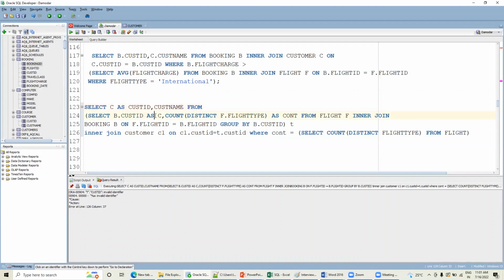So b dot customer ID as customer ID is from table T, I think. I'm getting t dot customer ID.